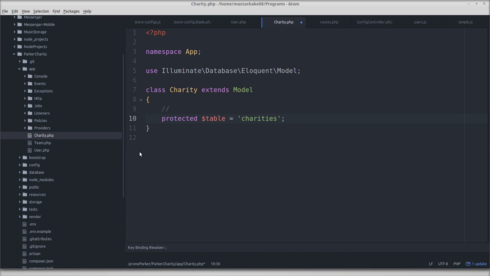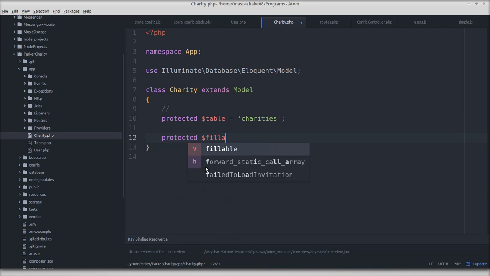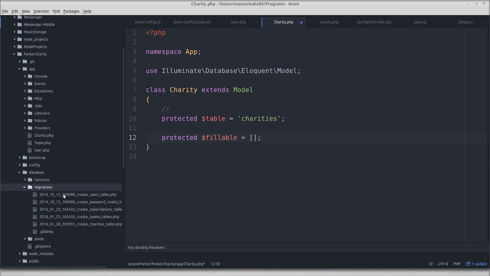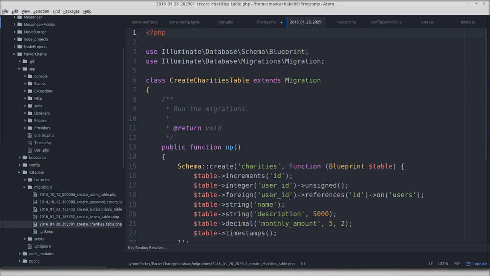Now let's make our fillable array. Now what do we want to put in here? Let's head back to our database migrations folder and look at our charity schema. So we have user ID, name, description, and monthly amount. So those are the things that we want to have fillable.